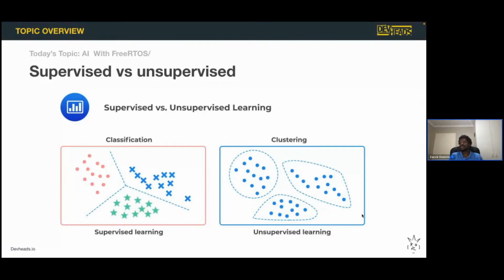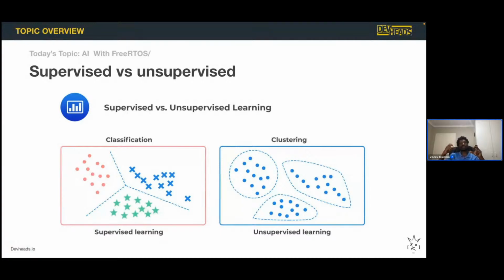With clustering, as you see on the other side, which is another type of machine learning, you're basically leaving this all to the machine. You're letting the machine go and check where the red circles are and where the green stars are and where the blue crosses are. And what you're doing is you're letting the machine draw all of these borders and keep them in those edges and let them stay there.